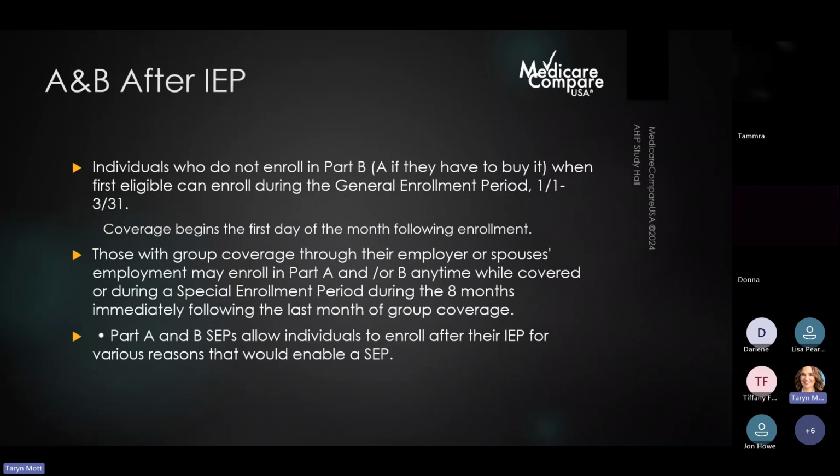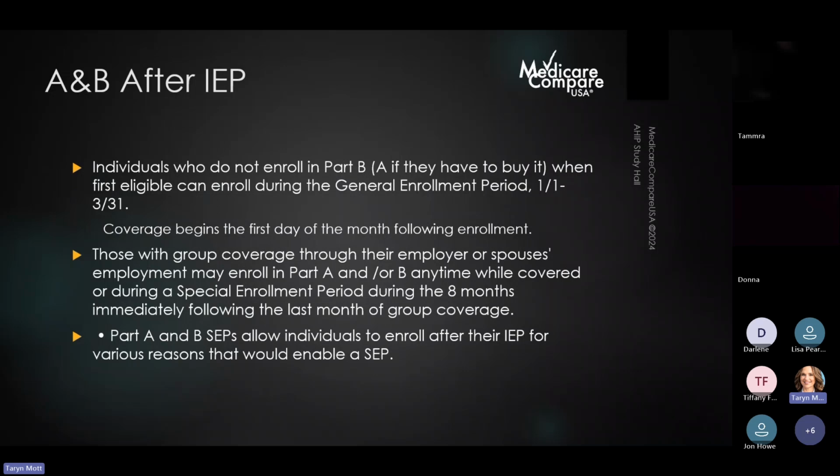Individuals who do not enroll in Part B, or A if they have to buy it, when first eligible, can enroll during the general enrollment period, which is January 1st through March 31st. There was not a question on the test, but I do get that question a lot. So if you needed to know that, there it is. Coverage begins the first day of the month following the enrollment.